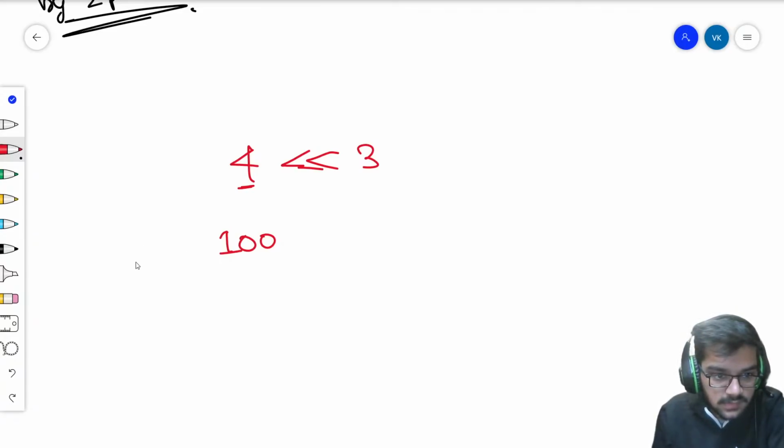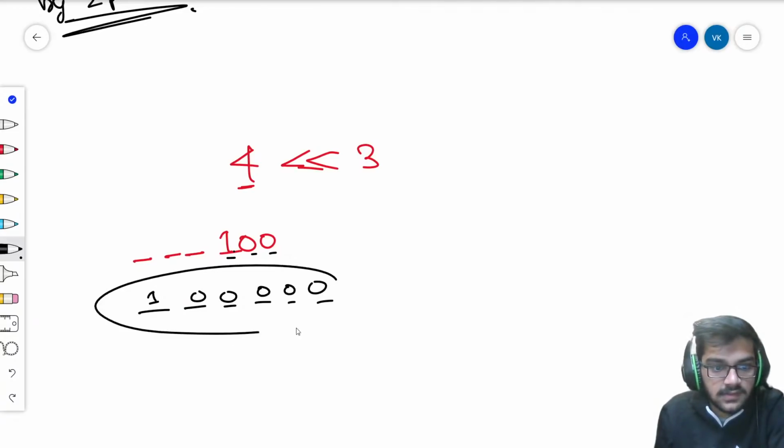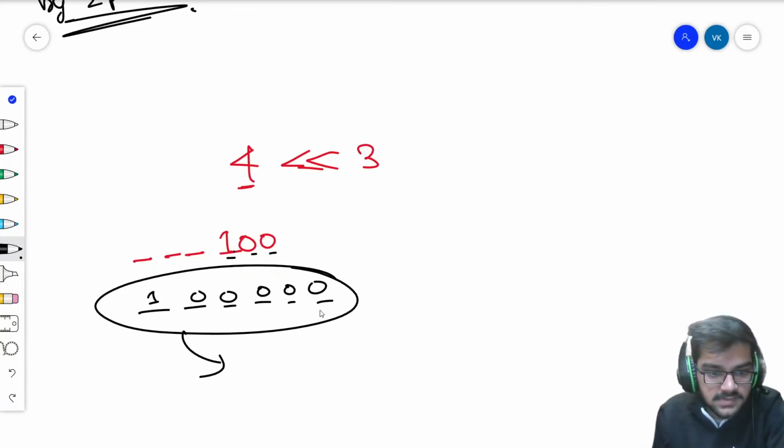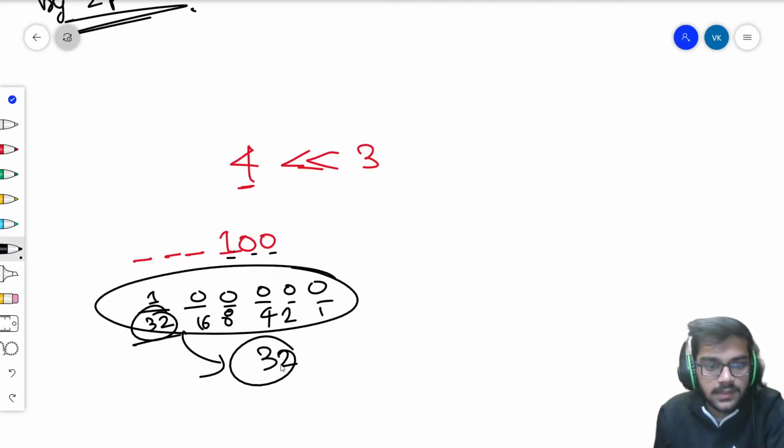So again, if I get 3 places here and try to do the operation, then this will look something like this. So that's 1, 2, 3, 1, 2, 3. So 1 will be shifted up here, 0 will be shifted up here, 0 will be shifted up here, and I see these are blank spaces, so I fill them up. That's it. So in this case, if I try to convert this to a number format, that will be something like this: 1, 2, 4, 8, 16, 32. And I see my answer will be 32 itself.